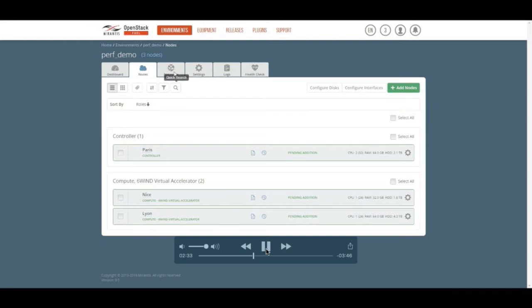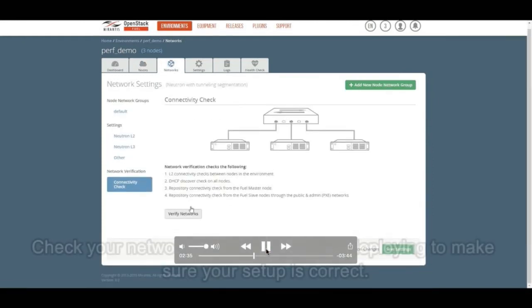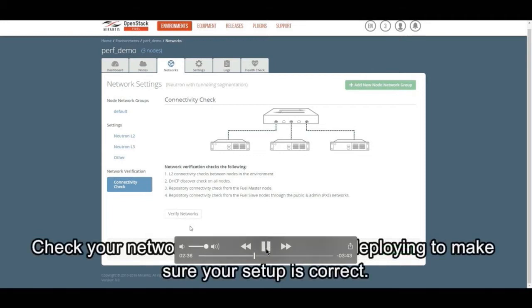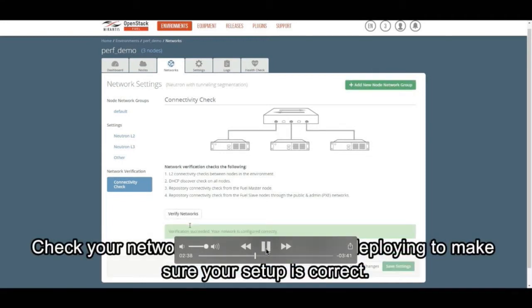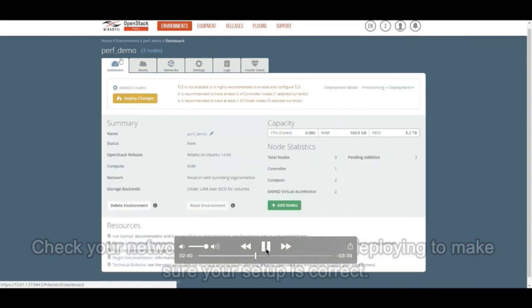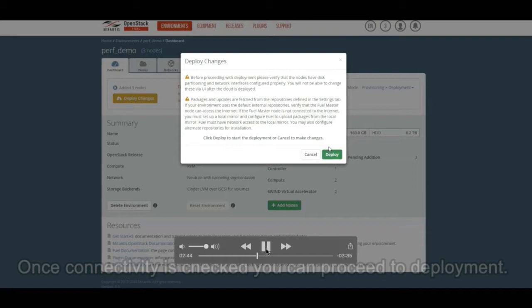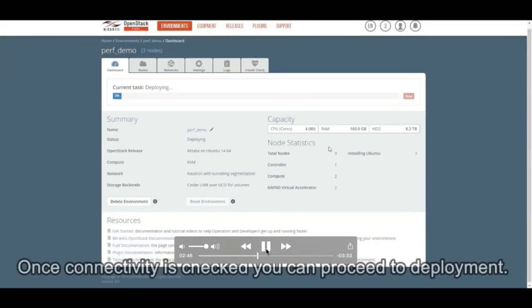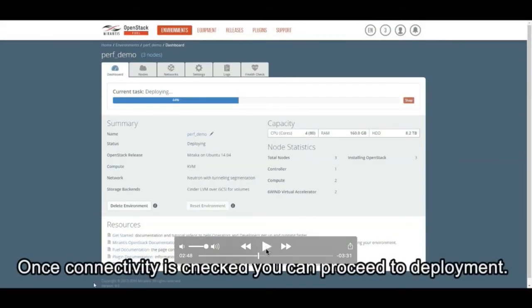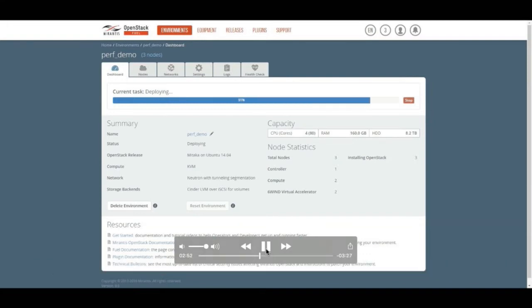So now we are going to check something very nice in Fuel environments. We have an automatic check, so it's going to check that the network is correct. Of course, it's a recorded video, so it's going to be correct, no surprise. Then we are good to go, so we're going to deploy. We have 2 options. Maybe we go to have a coffee break, because it may take an hour. Or here we accelerated the video, and you will see, in a couple of seconds, the deployment done.